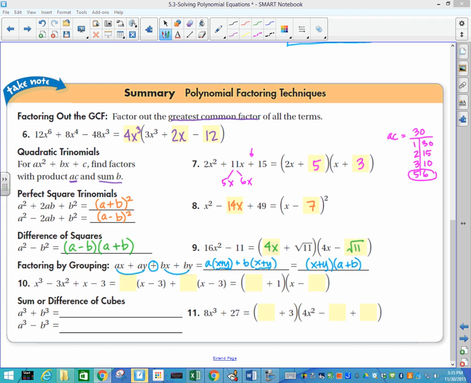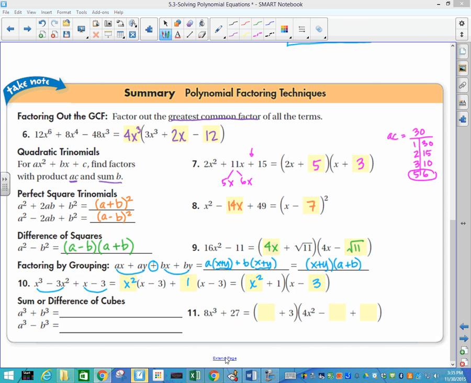So in this example here, x cubed minus 3x squared, the common factor between these two is going to be x squared, leaving us with x minus 3. And the common factor here, it's always a good idea just to write that 1 out, because then when you take out this common factor of x minus 3, then what you have left is x squared plus 1. Okay, so we've done that a lot.